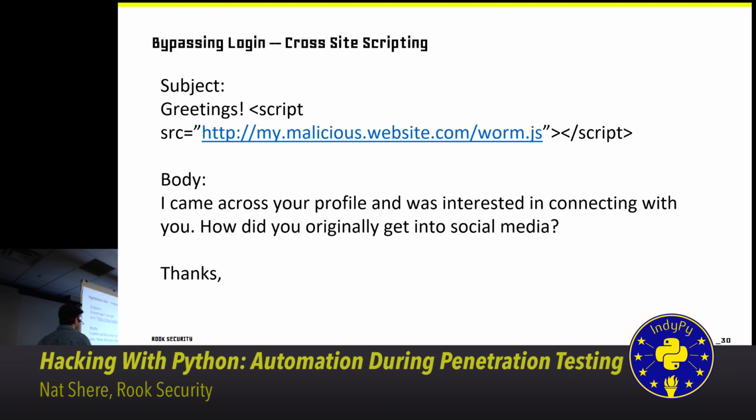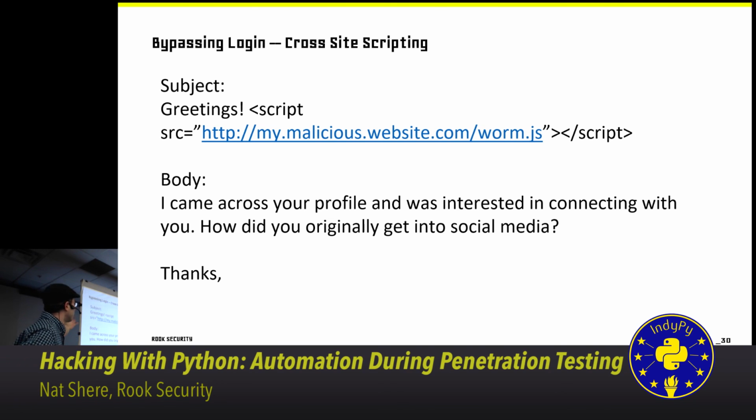So essentially, we sent a message kind of like this to a couple of targeted users. Said, greetings, you know, again, it's a social media application, so it's kind of this benign, like, hey, we kind of want to connect with you, whatever. It's not LinkedIn. I'm not hiding that, okay? But it's something kind of like that. So we said, we kind of want to connect, introduce ourselves, but in the subject line, we had this script tag to download our malicious JavaScript file. And we realized you could put it in the body as well, but that meant they had to actually open it and read the message. If you put it in the subject tag, then it executed as soon as they loaded their inbox. So that one was a little bit more exciting.